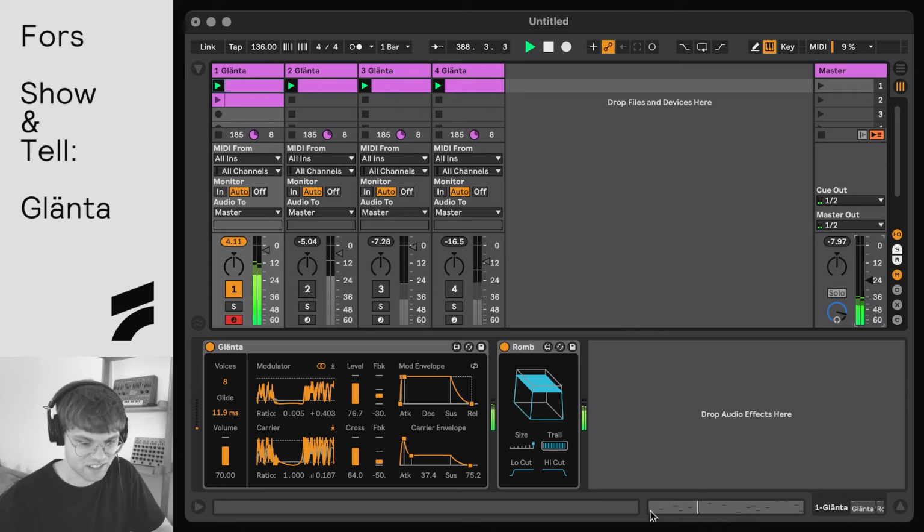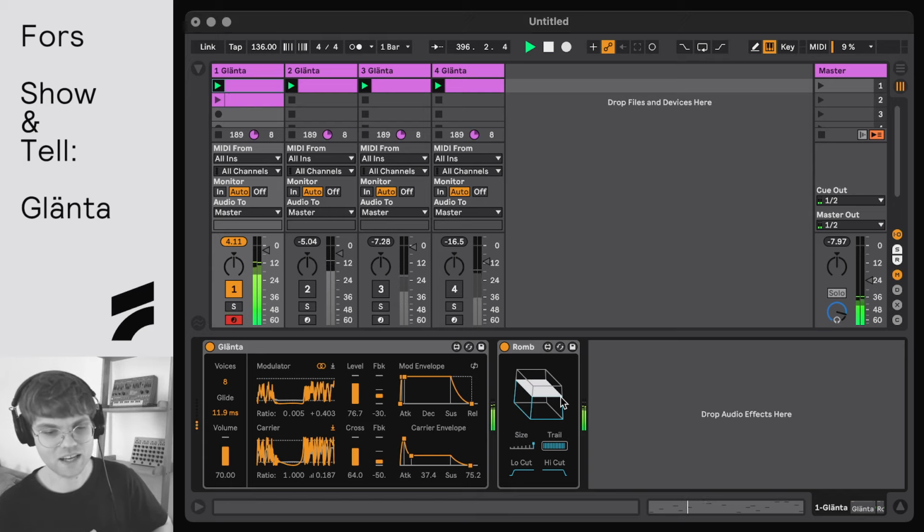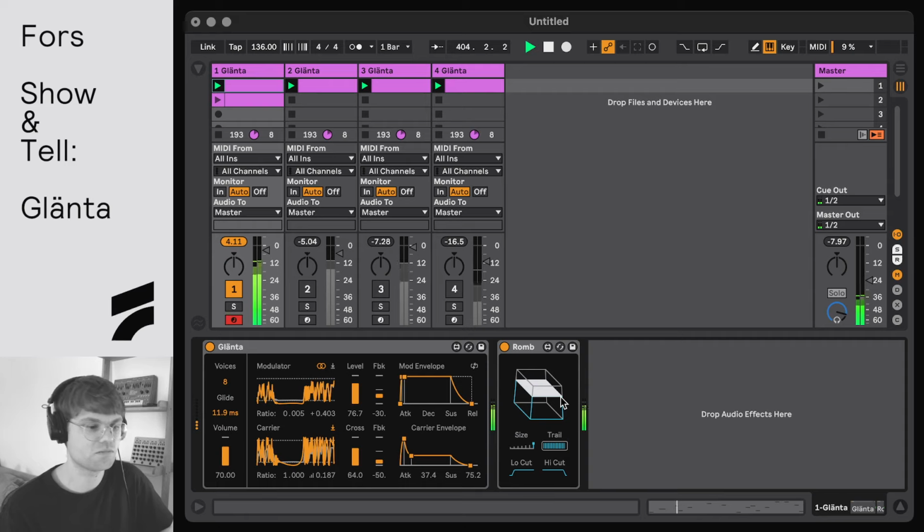And also here is our free ROM reverb doing the ambiance. So I'm gonna walk through the device, how it works, some ideas behind it, and why we call it a dynamic FM synth and everything that means. And if there are any questions, just write in the chat and I'll respond.